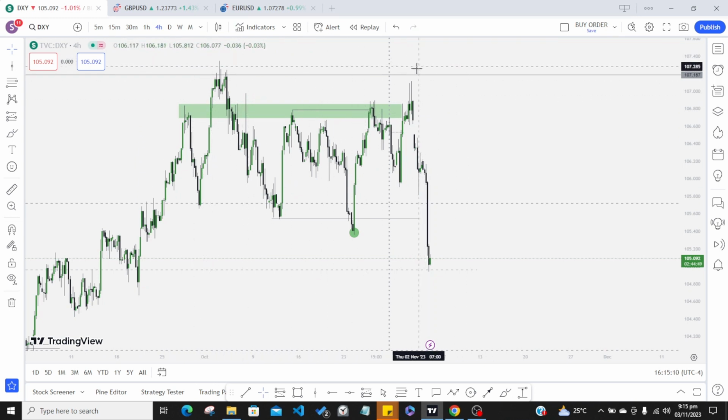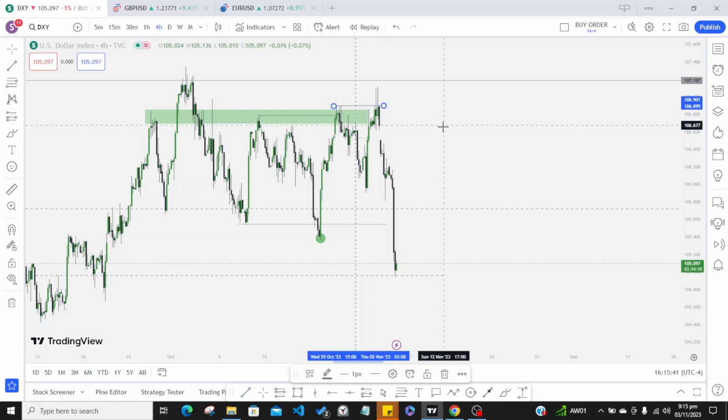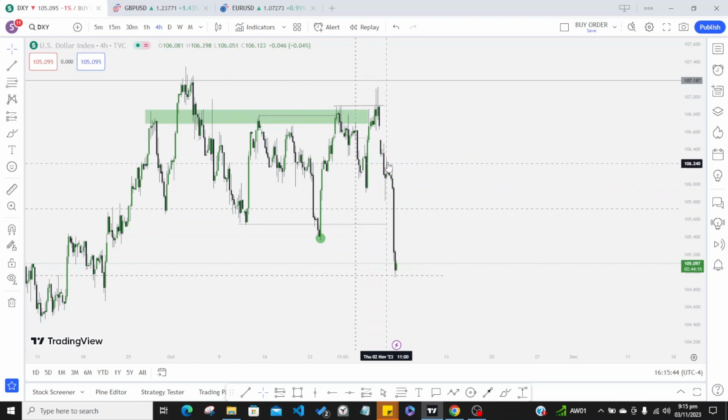So the price was playing to our buyers going into Wednesday, but on Wednesday price rejected this high and went for this low. So what happened on Monday going to Tuesday? Monday we saw this downward move, going into Tuesday price picked up, went up to take this high, clearing this liquidity here. Watch how price then closed above this zone. So it just took out liquidity there and dumped, targeting this low here, which wasn't part of the bias we had for the week.